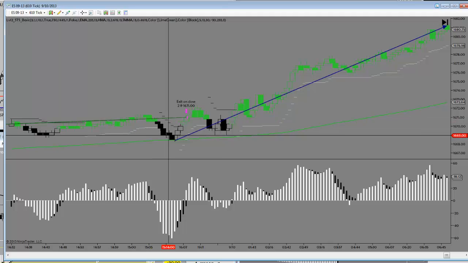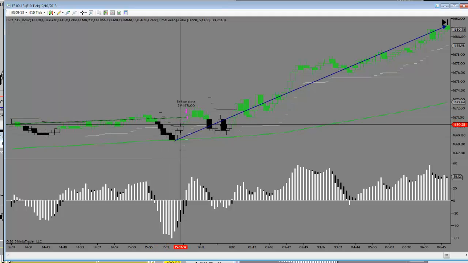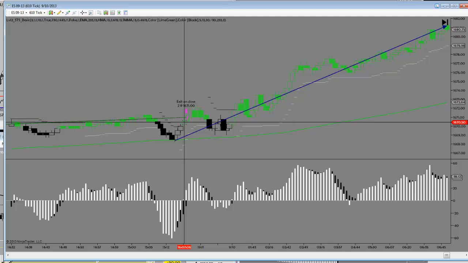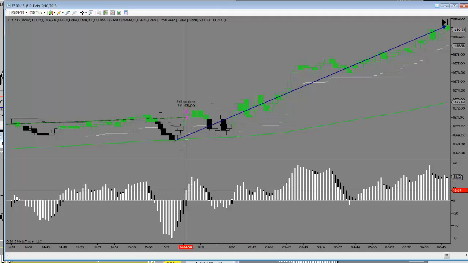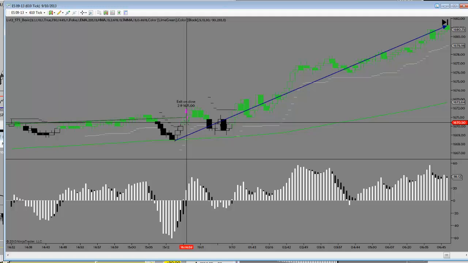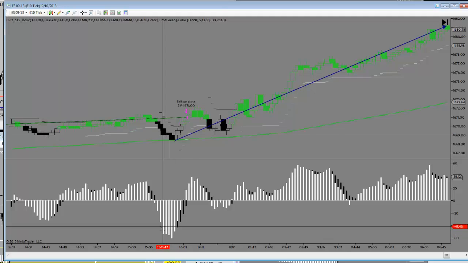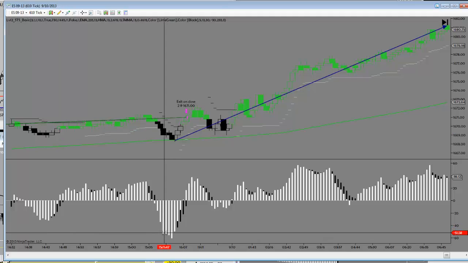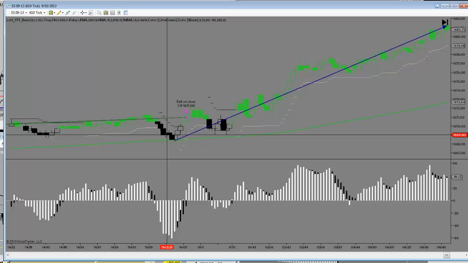If I require that A, price closes back above our fib dots, giving me a green bar, and B, my internal strength rallies back above 0. Remember, that's an additional filter that we're requiring to give us more proof or confirmation through these 2 additional indicators based purely on price. Then we would look at getting long right there at 1670.50. So the upside to just saying if this then buy, we get in at a better price point.